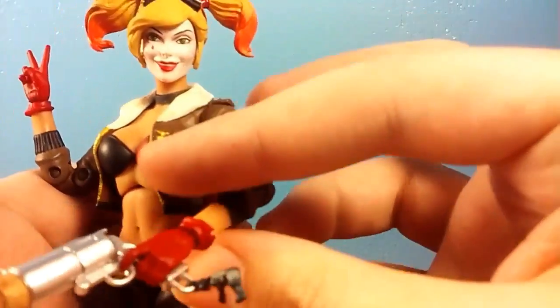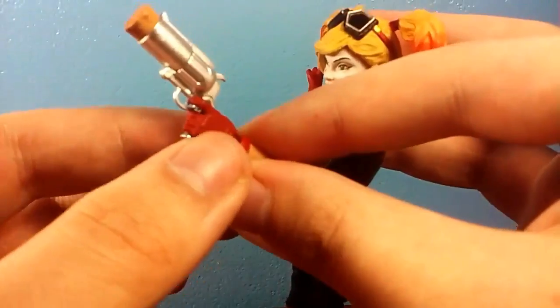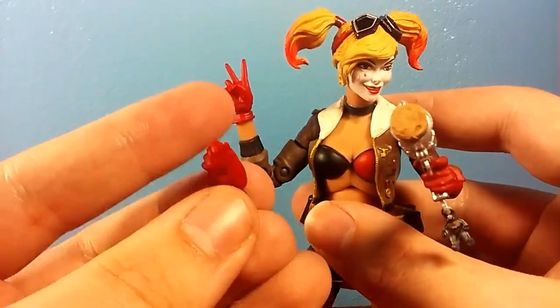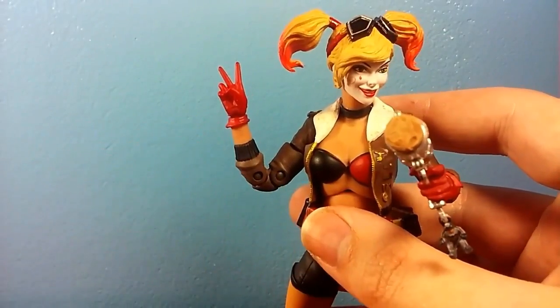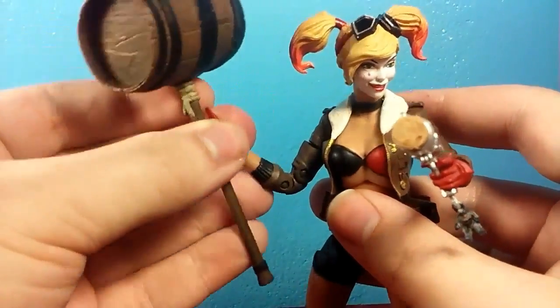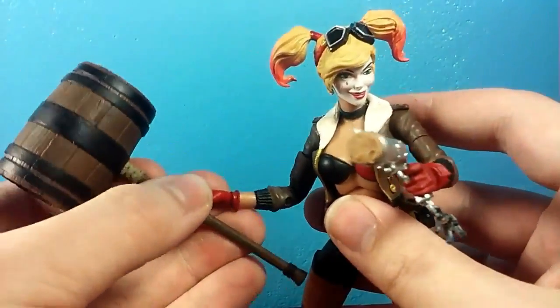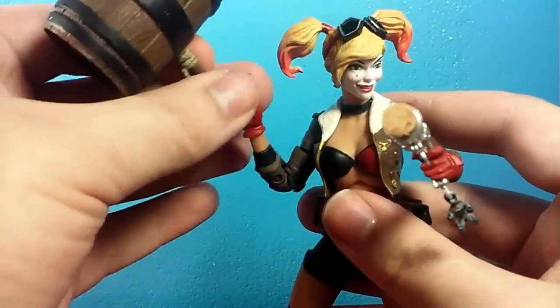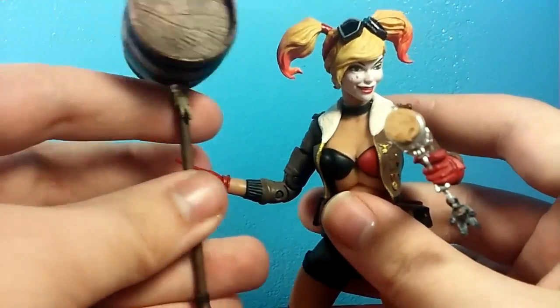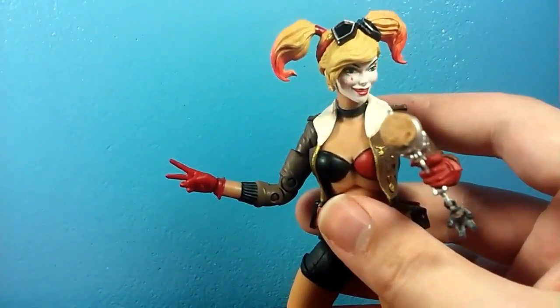She only has a trigger finger hand on her left hand, which, that's okay. Her right hand, she has a gripping hand for the giant mallet, which is pretty big. However, I do believe that her joints are tight enough to support the weight of it. Maybe in certain poses, like right here, you can see the joint's a little weak, but it's pretty solid with the elbow joints. Here, let me test it out.